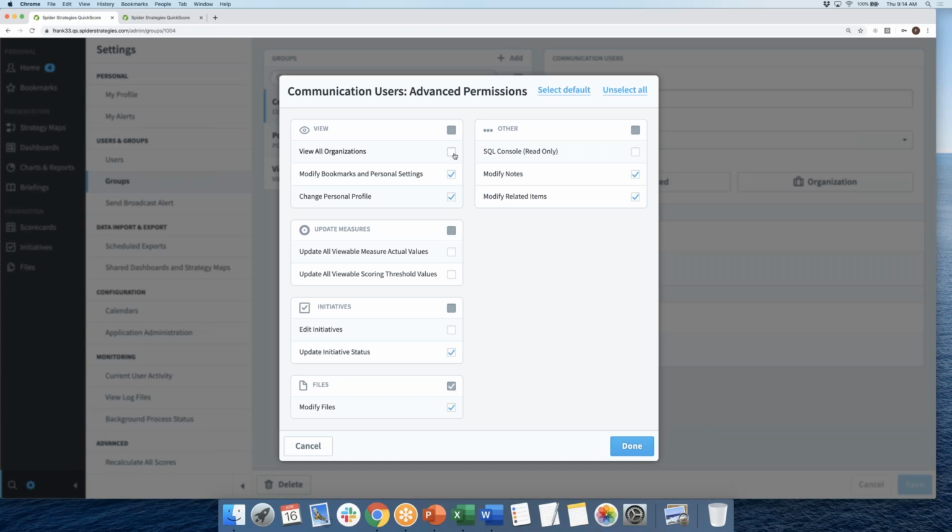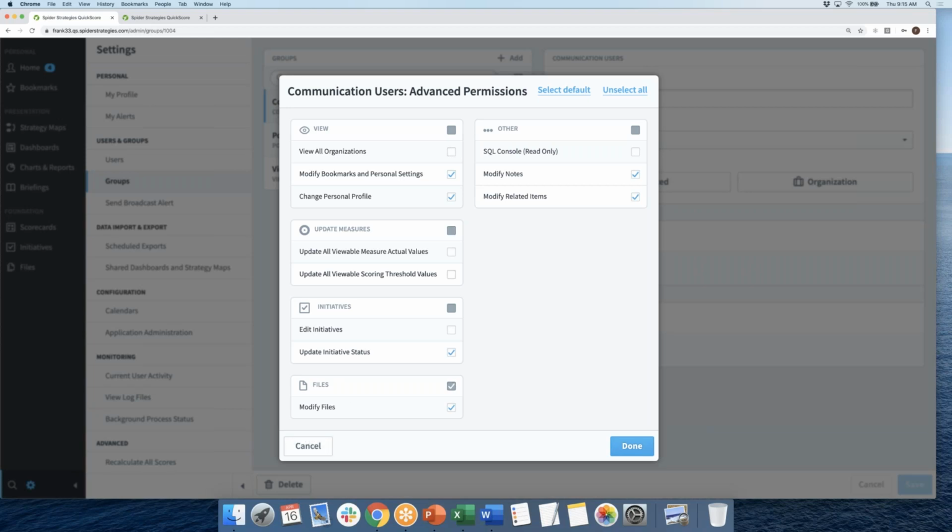So as soon as I've left that admin type group of people, typically what I do is I do deselect View All Organizations, okay? Now that might not make sense for your environment. You might say, no, I don't care. Any user in my environment can see whatever org structure that's out there. That's fine, but just to be mindful of what I typically will do for my non-admin groups is I usually will deselect this option up at the top.